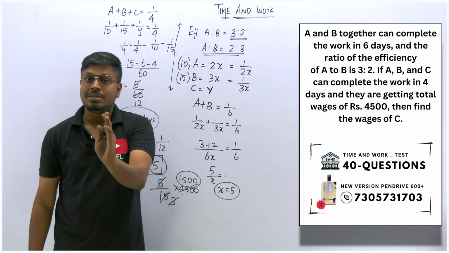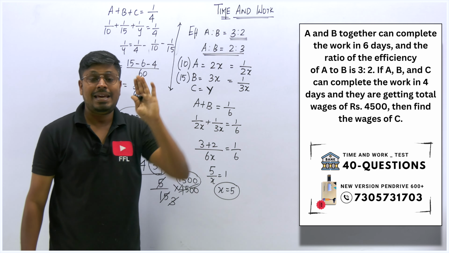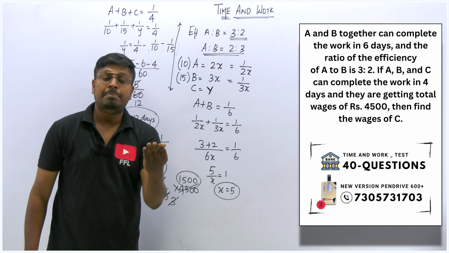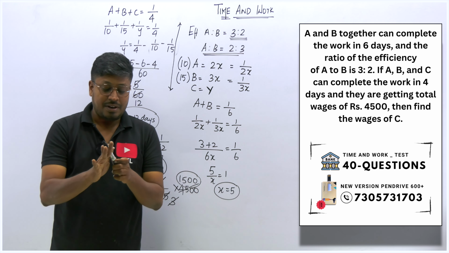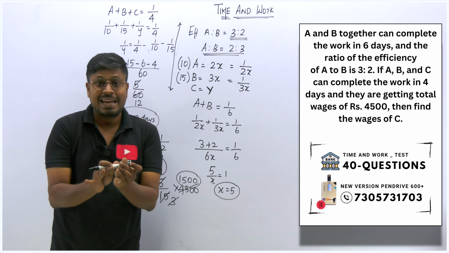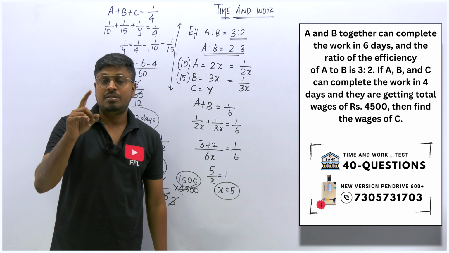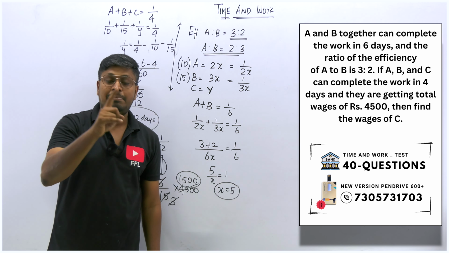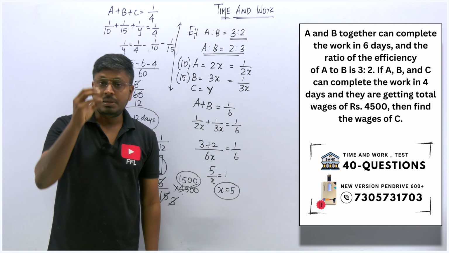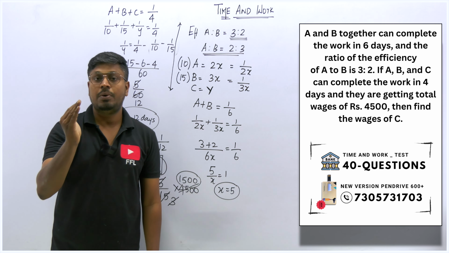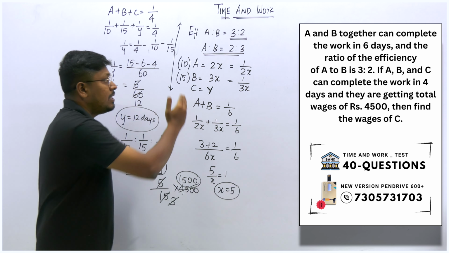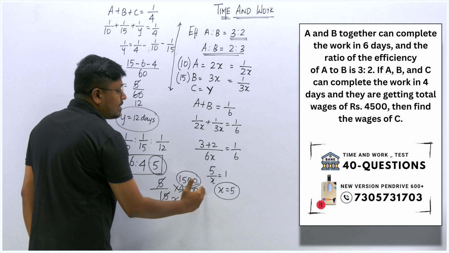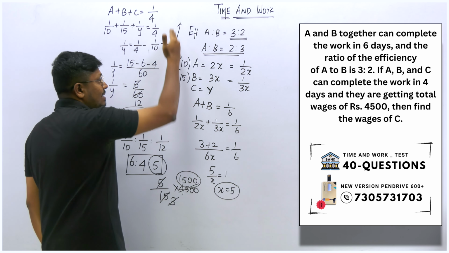So 3:2 is the efficiency. If A is more efficient, then he can complete a piece of work faster when compared to B. So 2:3 will be the time for the work that will be completed by A and B. So A can complete a piece of work in 2x days, B can complete a piece of work in 3x days. Both persons work for 6 days. Frame an equation, find x. So now we got A equal to 10, B equal to 15. You can find all these answers within 15 seconds.